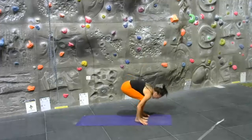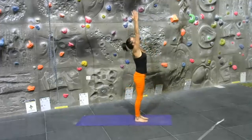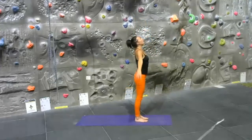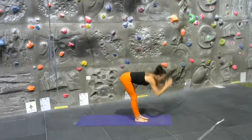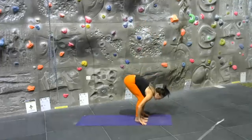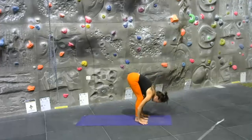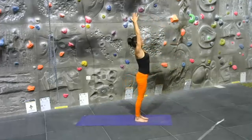Bend the knees, come up. Lift through the heart. And exhale, bring the hands. One more of those, warming up the legs. Exhale, fold forwards. Try and add the breath, inhale. Lengthen, slide the hands up. Exhale, fold. And then come all the way up. And exhale the hands down.